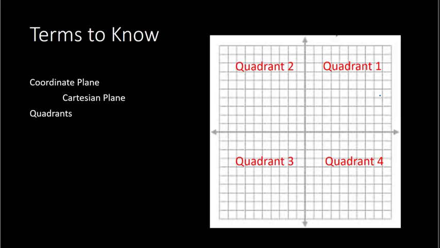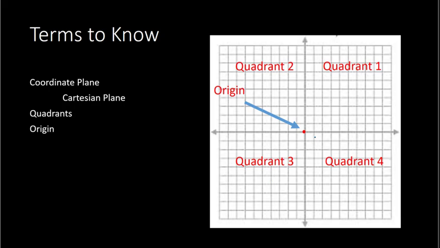So we have quadrant 1 on the top right, quadrant 2 on the top left, quadrant 3 bottom left, quadrant 4 bottom right. It is important to know which quadrant is which, so make sure that you notice the fact that 1 starts on the top right and then it goes counterclockwise. Okay? And from here we also have what is called the origin, which is going to be this point right there, where these two lines intersect, where this vertical line and horizontal line meet.